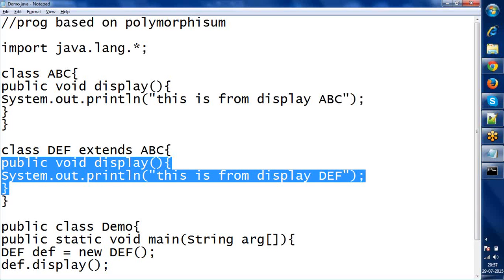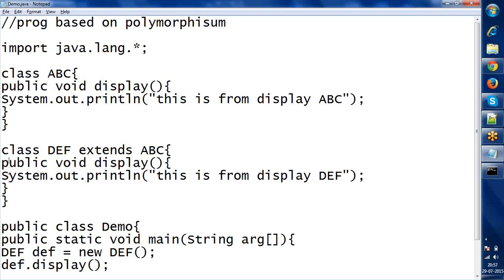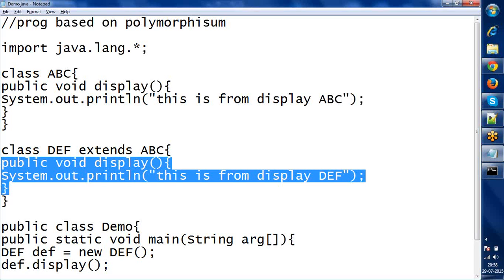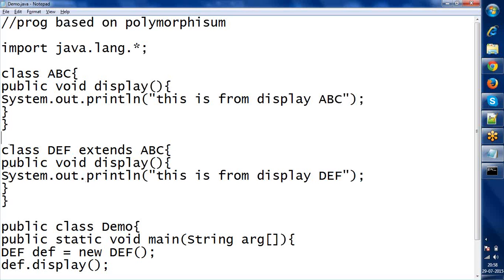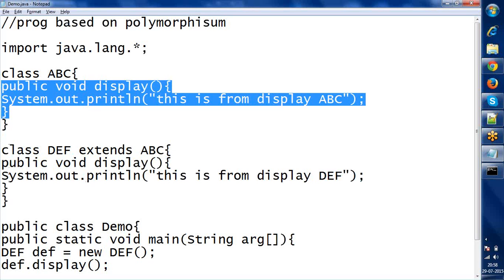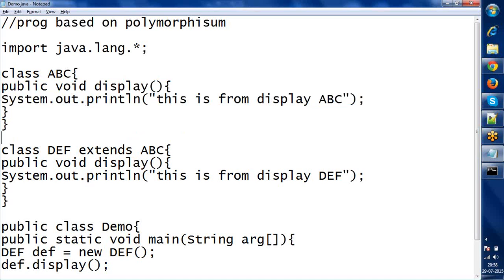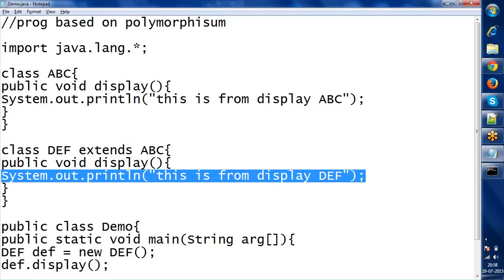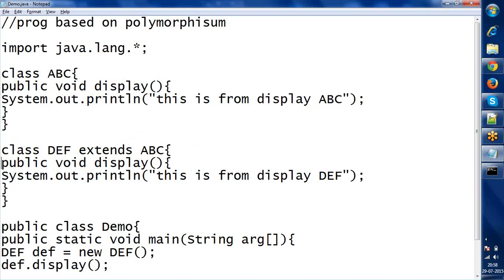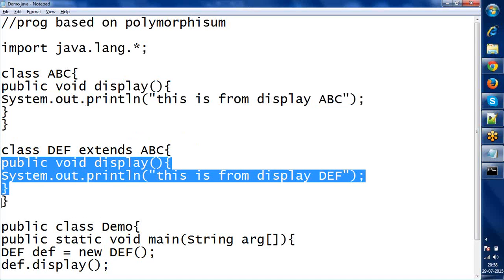Okay. Let me repeat once again. Why are we going to override? We are overriding a method because we are not happy with the existing method functionality. So in order to change the functionality, we are overriding it. In overriding, the name and the signature of the method will be the same.